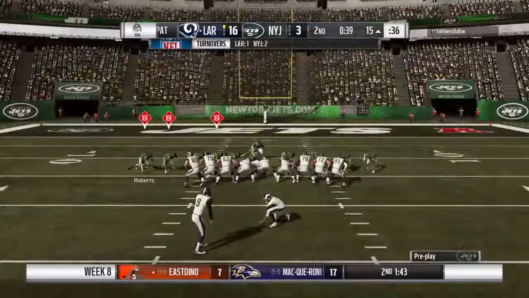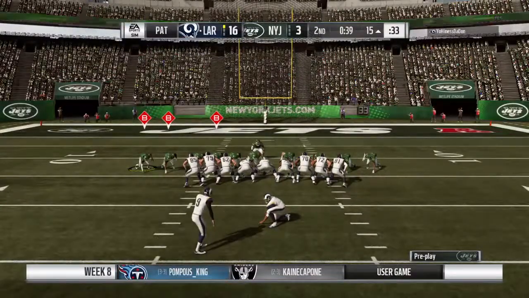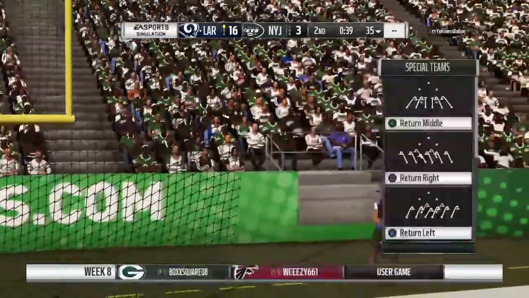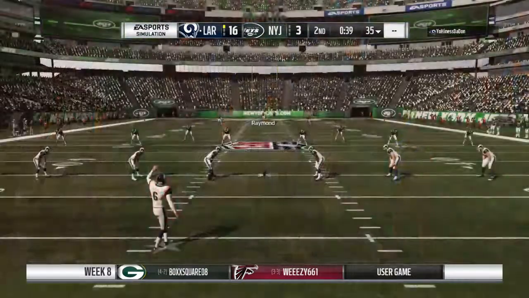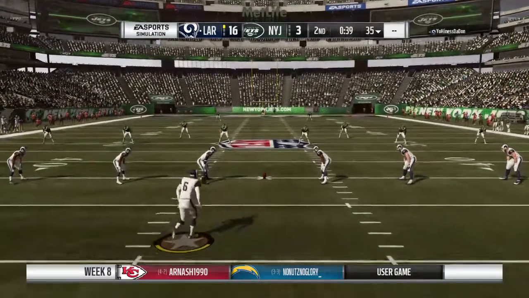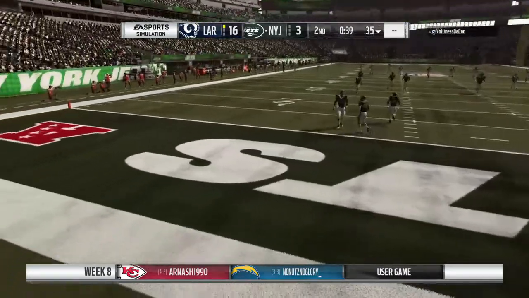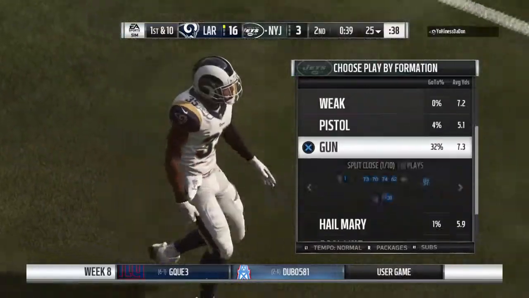Extra point now by Boswell. Just about to say he hadn't missed an extra point all season, but there it is. His first miss, no good. So they throw the pick six. They'll get another shot at it now as this one's in the air. And this will be a touchback as that sails over the end line.